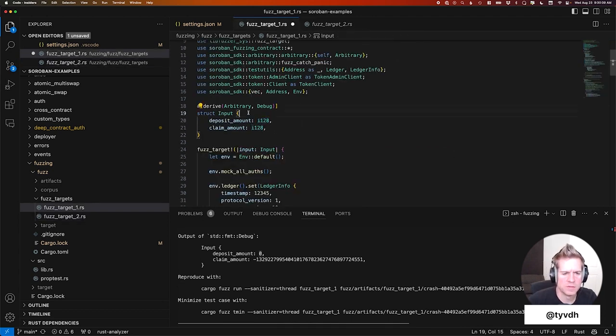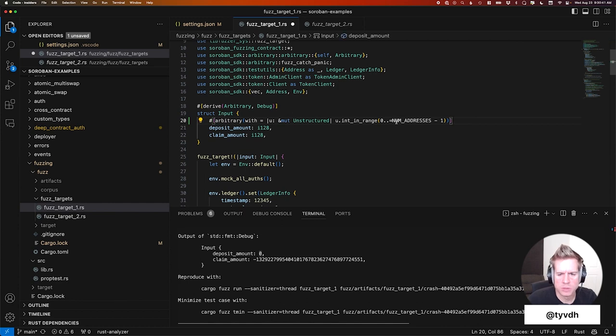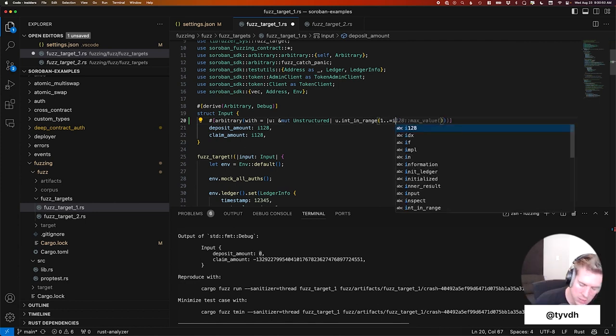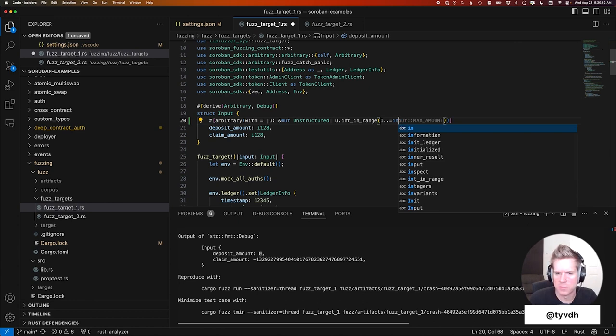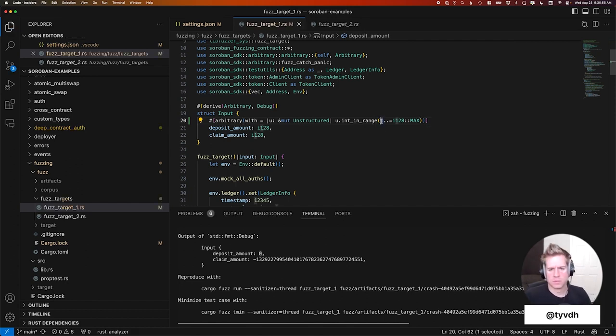So in above deposit amount, we want it to be greater than or equal to 1 and all the way up to and including, so inclusive of, I128 max, right? So start at 1, not 0, and then go all the way through to the max of the I128s. And that will ensure that deposit amount is in that range.